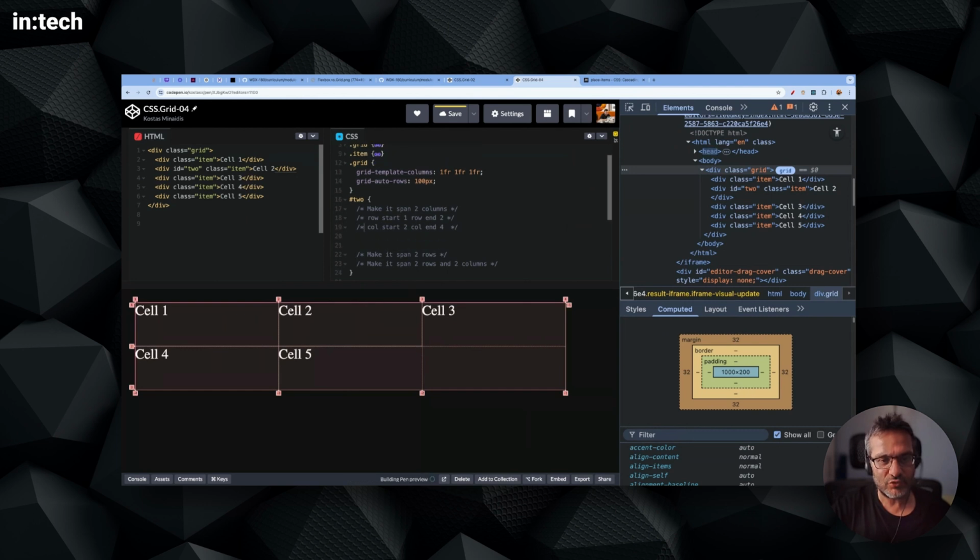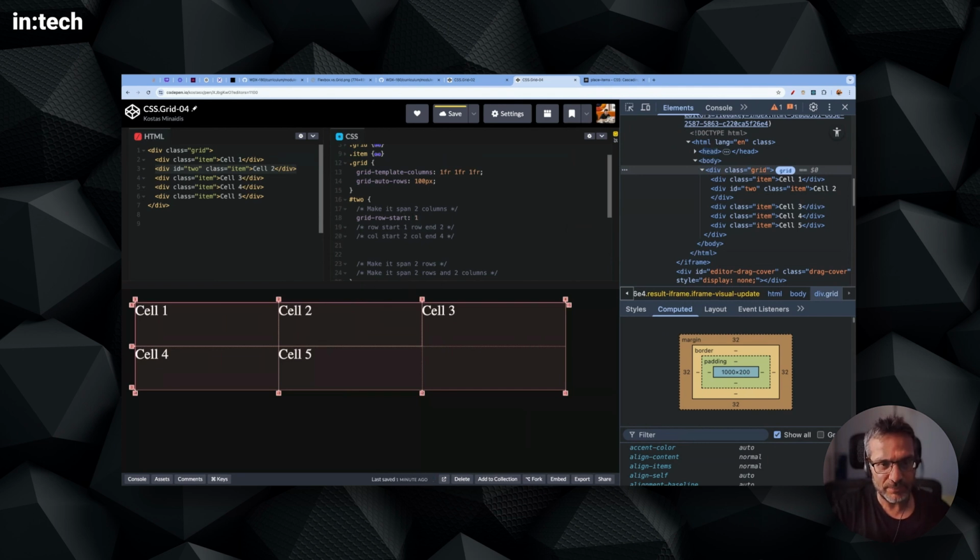And for this one, I'm now inside the cell, right? I'm not defining a grid container property, but I'm defining a grid item property. So now this is a child of grid. So I'm inside this 2, and I'm going to say grid row start. So it's 1.